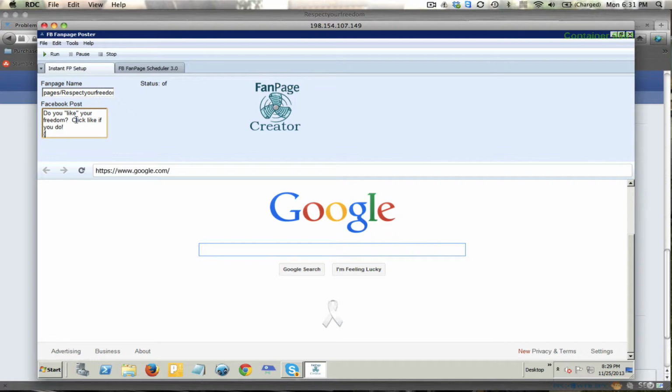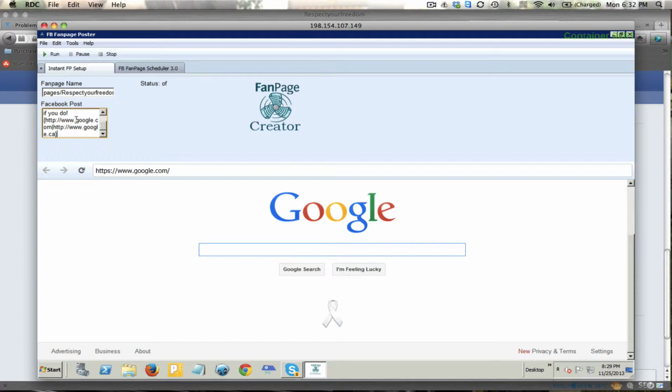So here you would basically just put HTTP, let's say www.google.com. You would obviously be putting in your page or your affiliate product, whatever you want. Here, we'll do google.ca. So we'll just vary back and forth between those.